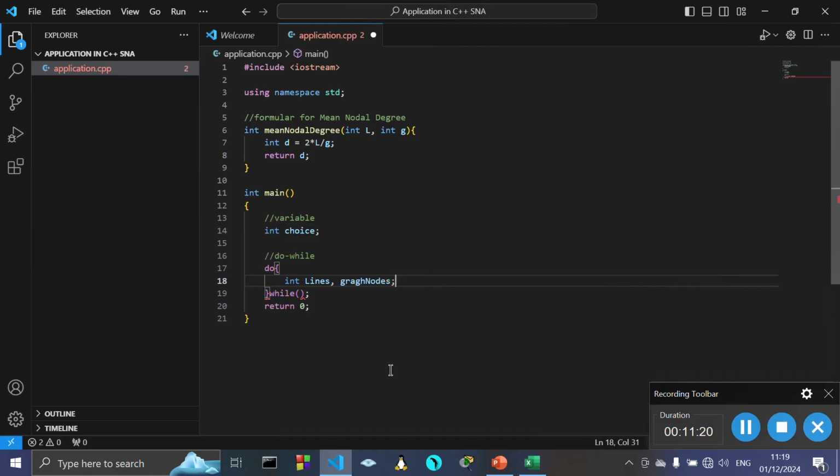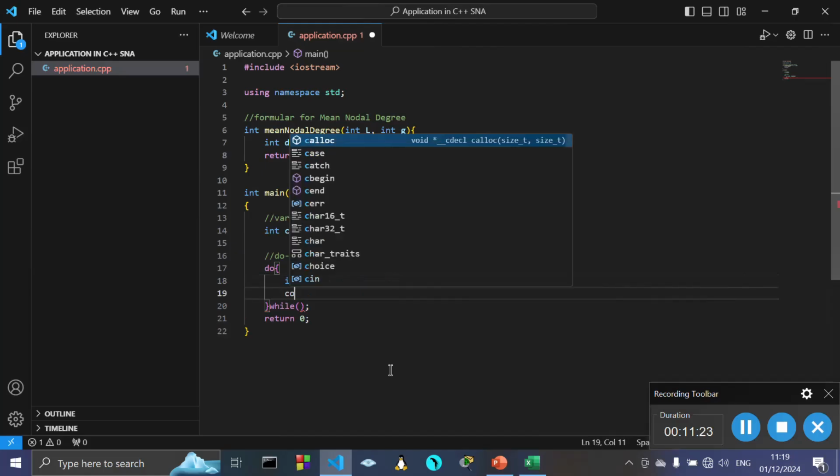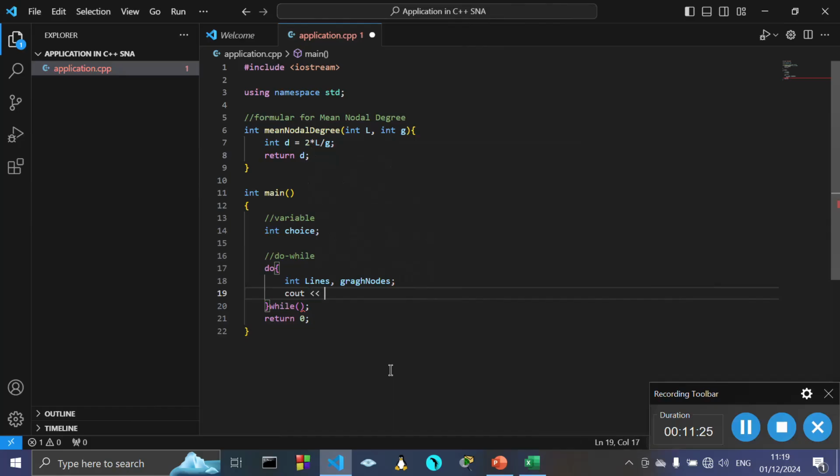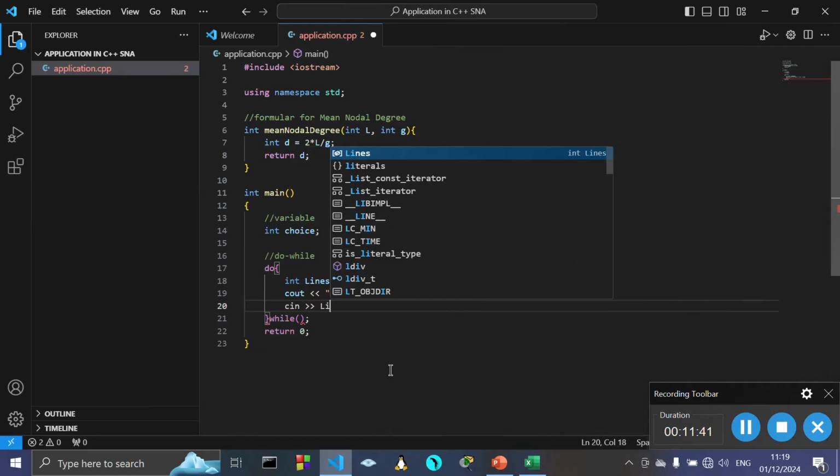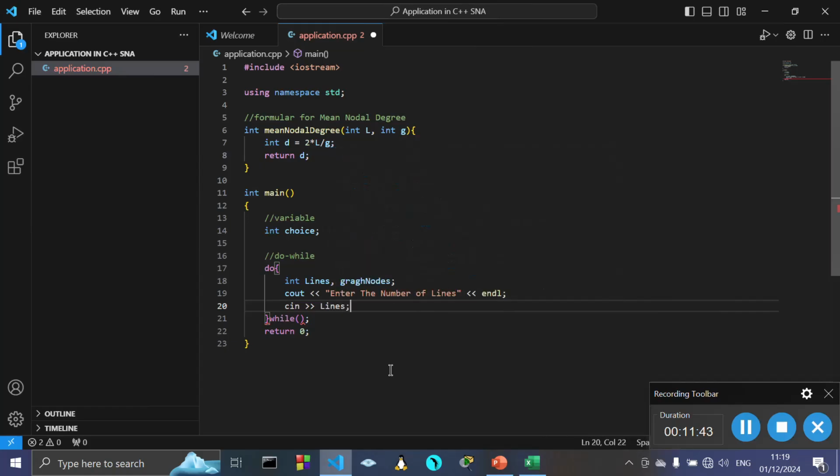We can do this by saying cout, then we tell the user to enter the number of lines. Once they see this message, they will enter the number of lines.